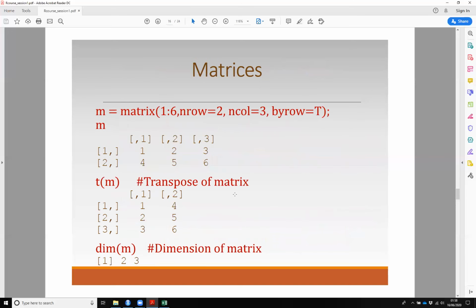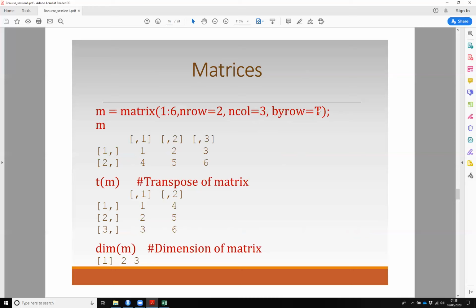So just to give you an example here, if you wanted to create a matrix, you use this command matrix, and then we're creating a matrix of the numbers 1 to 6. N row represents the number of rows, it's 2 rows. N column is the number of columns, it's 3. And by row is T for true, which means that the numbers 1 to 6 are going to be entered by the row.